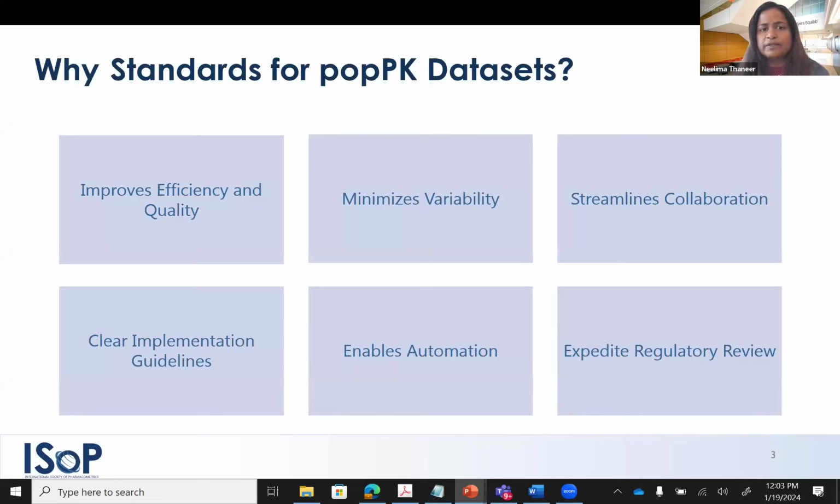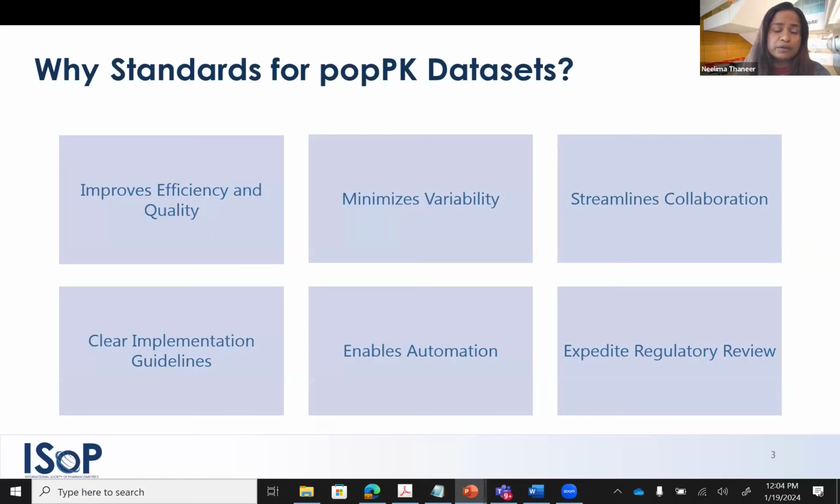And unfortunately, creating them has varying requirements and varying degrees of quality, making it very hard to review internally and externally, and it might affect the quality of the pharmacometric analysis as well. In addition, it will make it difficult to optimize or automate our workflows. And that is why I've picked a few elements to highlight here.